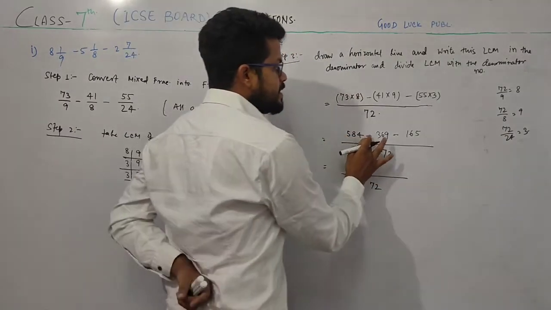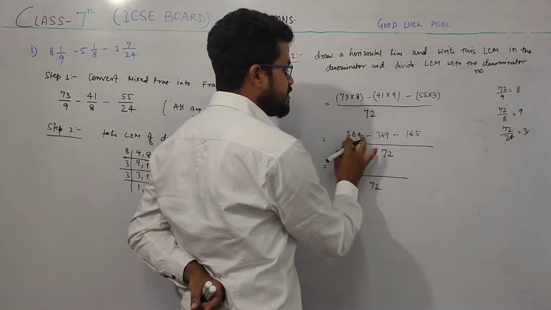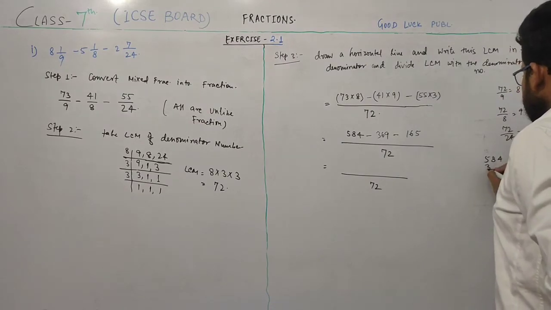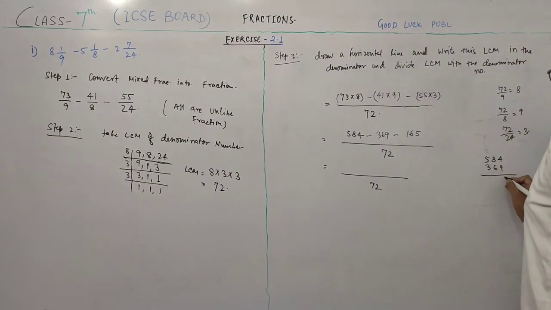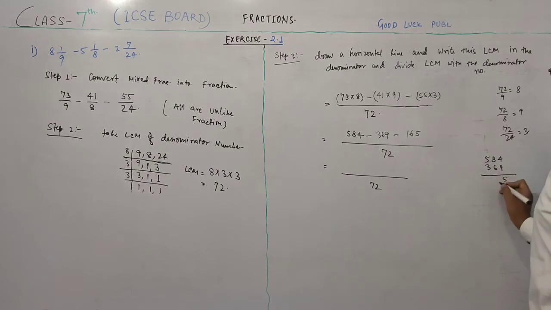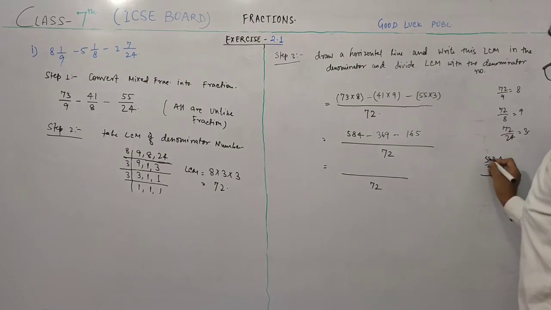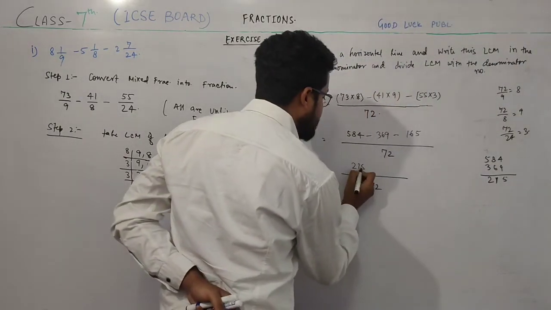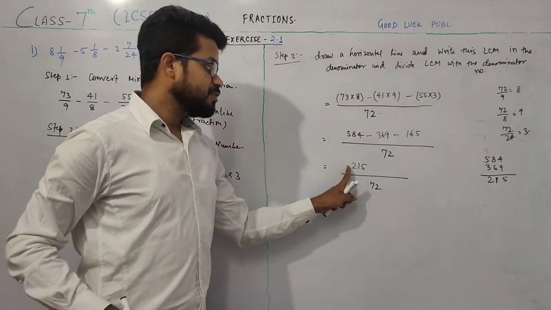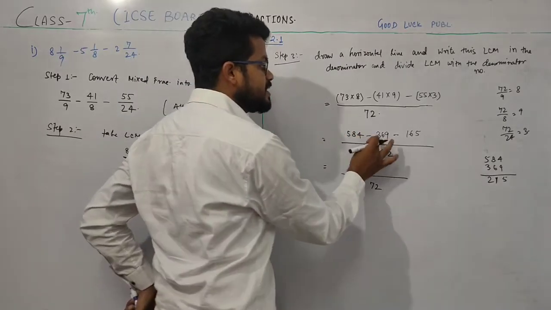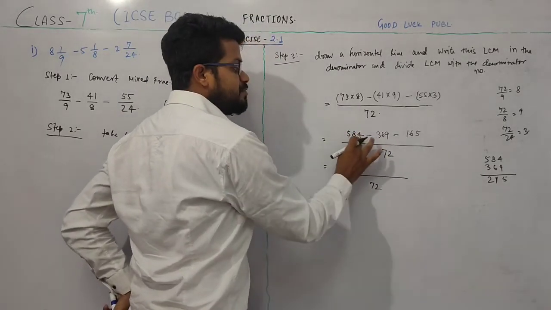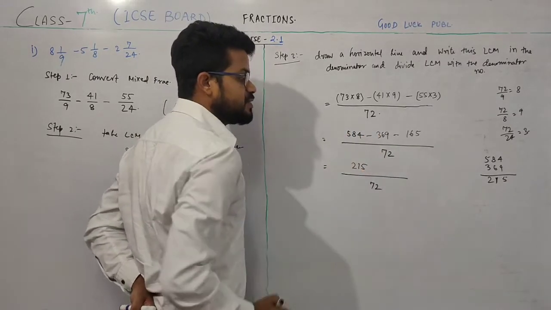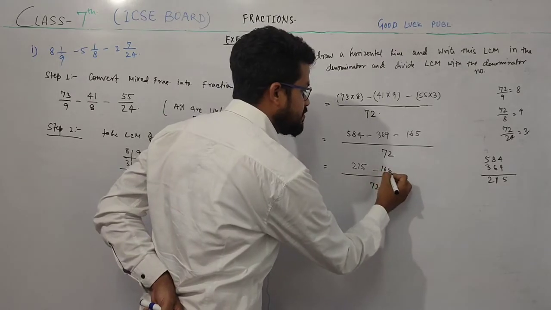Here this is plus and this is minus, so subtract this 584 minus 369. So 9 from 14 is 5, and this is 1 and this is 2. Okay, so 215. I write here 215. And what is the sign before this 215? Here this is plus and this is minus, but 584 is greater than this 369, so I put a plus sign here. So this is plus 215 minus 165.